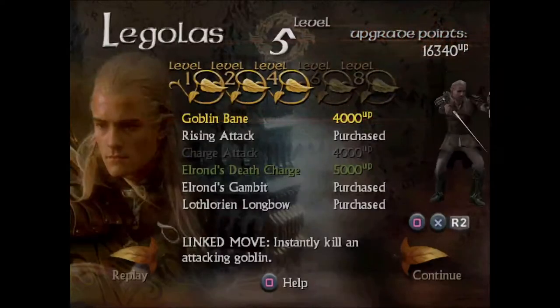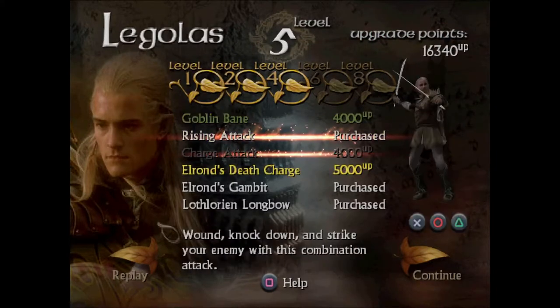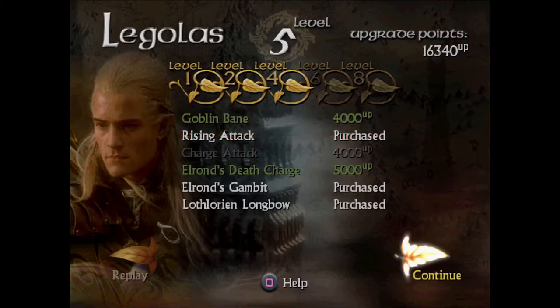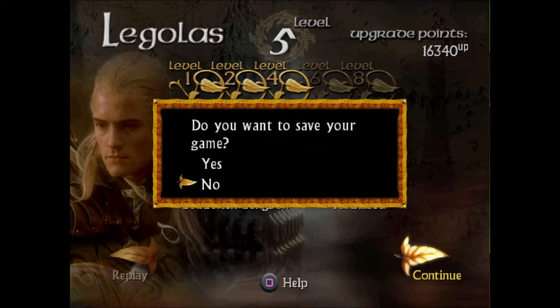Alright, perfect score. That's great. Let's move on. I don't think I got the two levels, so we can't buy any upgrades. No, I'm still only level 5, so that's pretty unfortunate, but fantastic. Let's go with the next map.